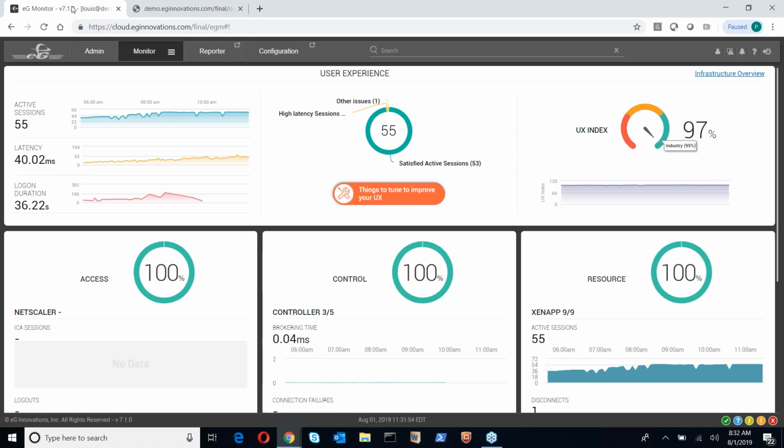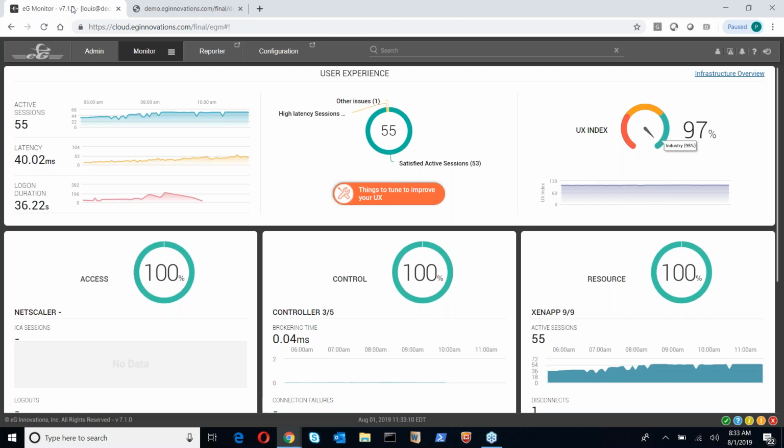So what you are seeing here on the screen is the user experience, which is key in the Citrix world or in the virtualization world. Most of the complaints, if you notice, come from the users. They talk about slowness, disconnects, logon issues. So we wanted to address that very quickly. So this is the dashboard view. You will get it the moment you get the SaaS offering registered and you download the client-side installer, and it discovers your infrastructure and starts the monitoring. This is the dashboard you will see.